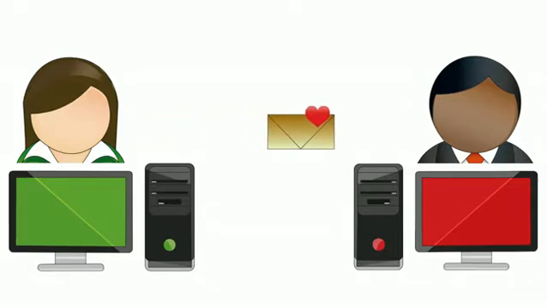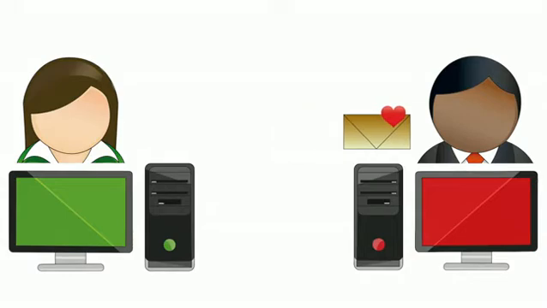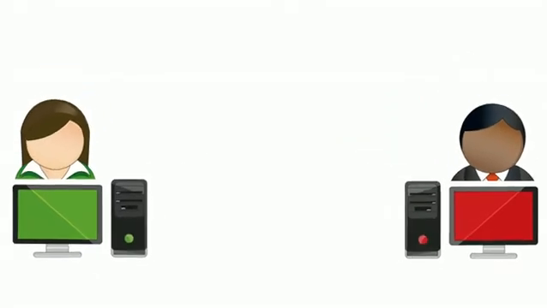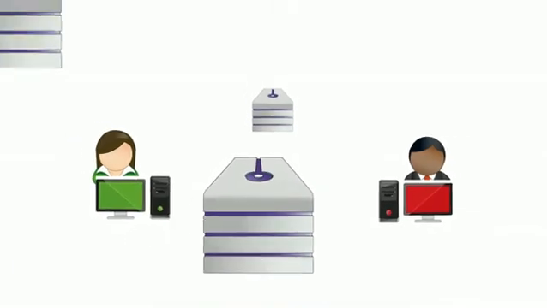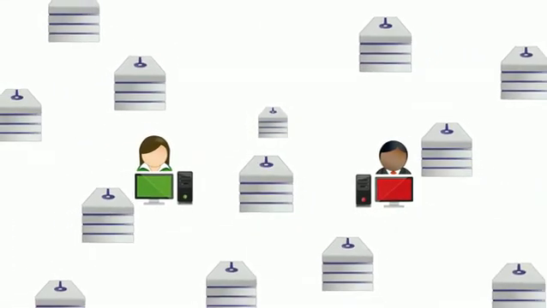When you send a message across the internet, it may actually look like the message goes straight from one computer to the other. In reality, there's usually at least one more computer, such as a router or a file server, in between. So now the message goes from Alice to the computer in the middle to Bob. In fact, it can get even more complicated, and there may be a large number of different computers in between the two of them. Alice's message is routed from one computer to another until it reaches Bob.